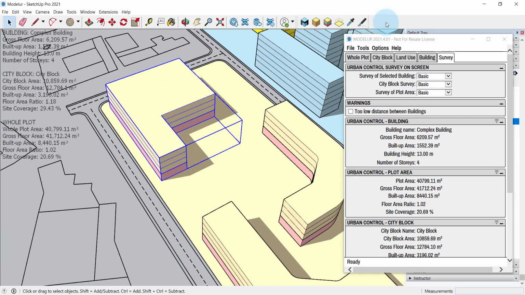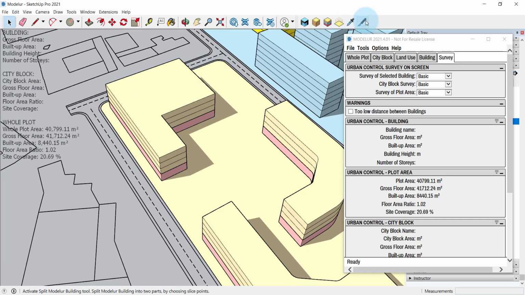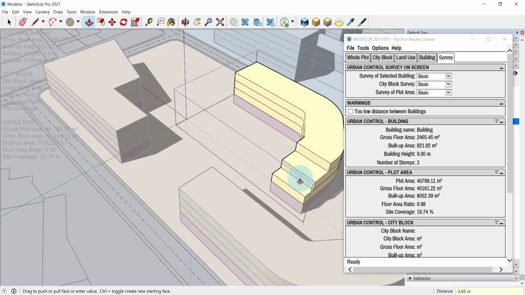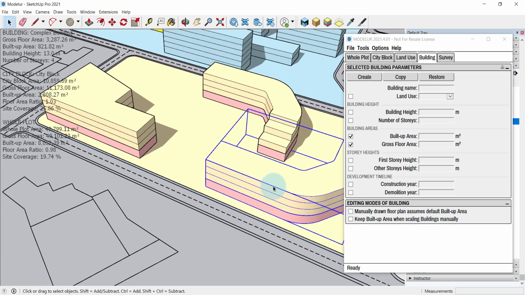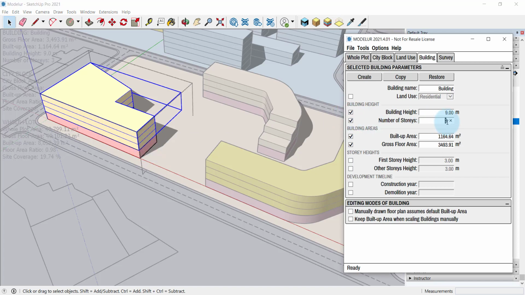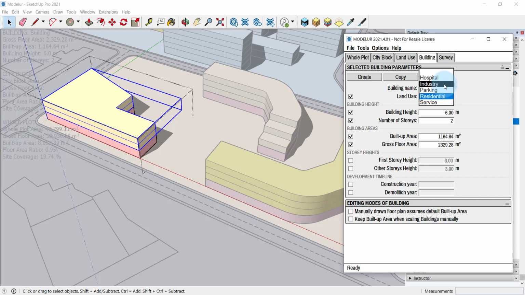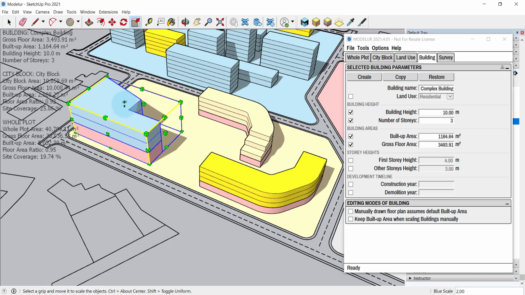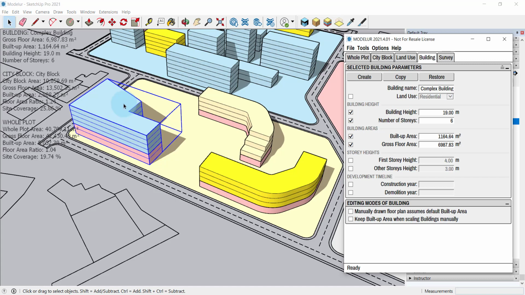You can change your design as well by modifying the building volumes. For example, use the Slice tool to reshape the buildings. Use the Push-Pull tool to create terraces and lodges. Change building parameters like number of stories and building use. And for example, use the Scale tool to quickly resize a building. Modelur works together with SketchUp native tools that can make your designing process really smooth. It will also adapt and recalculate your project data so you can fully focus on your design.